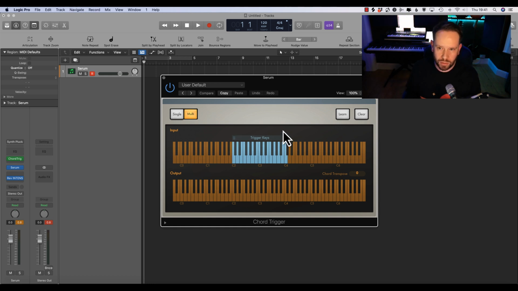So what I want to do is push Learn, and I'm going to push this C that I was just pressing, and I want this C to trigger the first chord. So I'm going to put in the first notes of C major. So we have the first chord of C major here, C, E, and G. We're just going to do this throughout the key of C major. So we're going to take the lowest bass note, and then we're going to skip a note, and then we're going to add the next one.